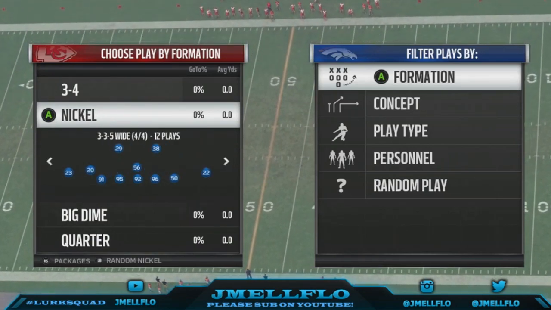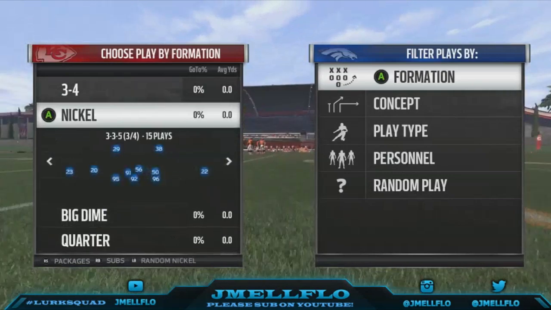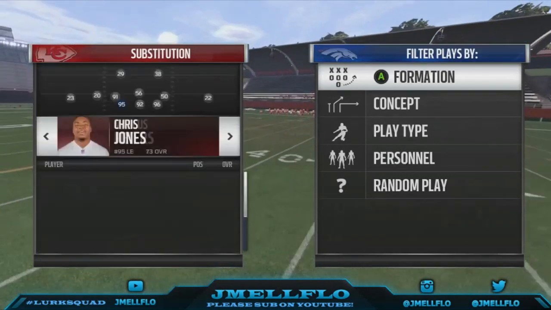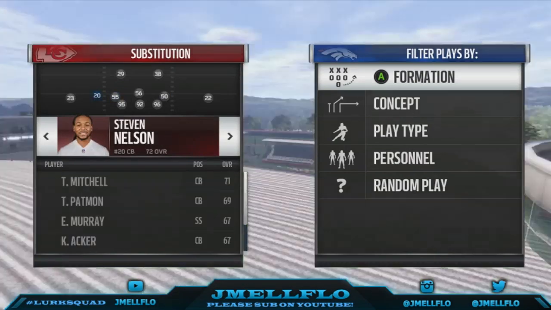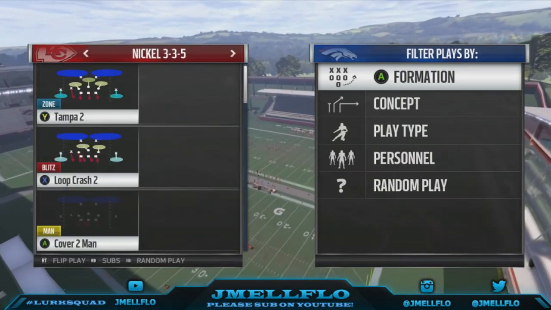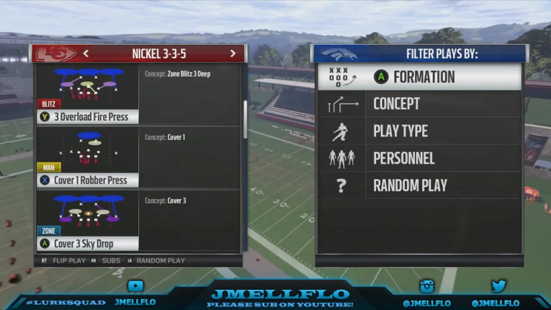I'm in a Buffalo Bills playbook. I'm pretty sure I am. Yes, I am. This is out of the nickel 3-3-5. Now, you want to make sure your fastest linebacker is here and a very fast corner right here. The play is called overload 3 overload fire press.